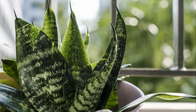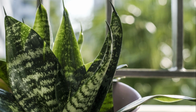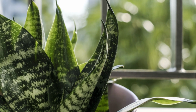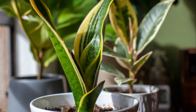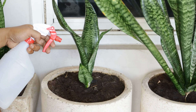Now let's talk benefits. A well-fed snake plant is a happy snake plant. Feeding your snake plant with a balanced liquid fertilizer helps it grow strong and healthy. It enhances the plant's color, making those beautiful green leaves even more vibrant. Plus, a well-fed plant is more resilient, better equipped to deal with any potential pests or diseases.